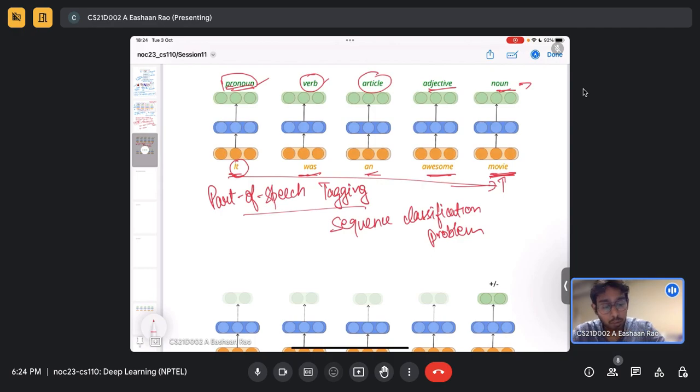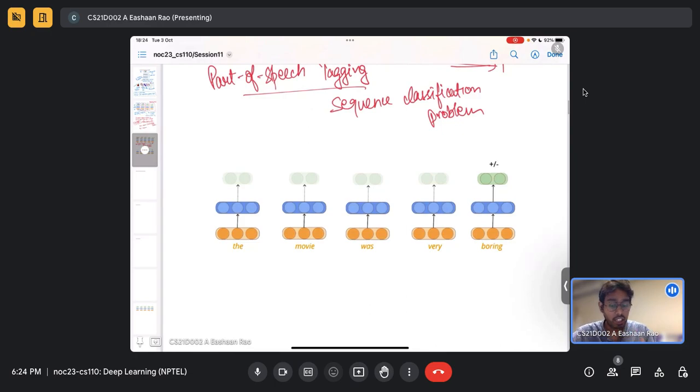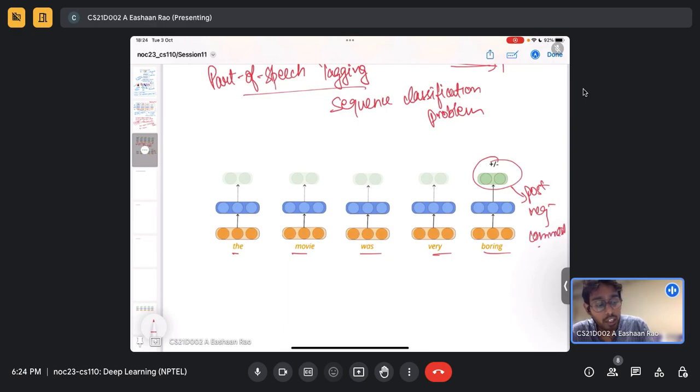Okay, now there's another set of problem here, where we say that the movie was very boring, right? And we are just outputting whether it's a positive comment or a negative comment, or a negative review, like that. If I just want to know this, I don't want to analyze each and every word in the sequence. What I want to do is, after analyzing the whole sentence or whole sequence, I just want it to tell me which class it belongs to, whether it's positive or negative, right? You can say it's sentiment analysis of the text.